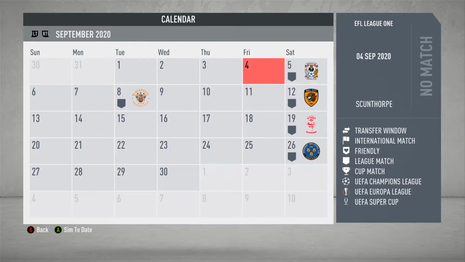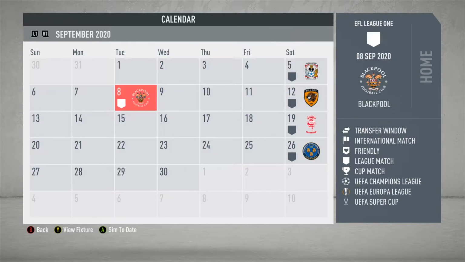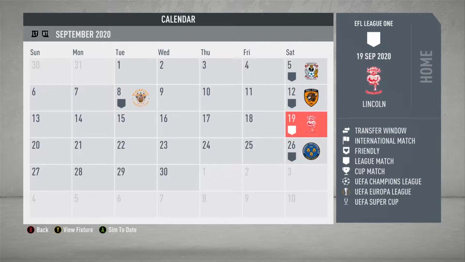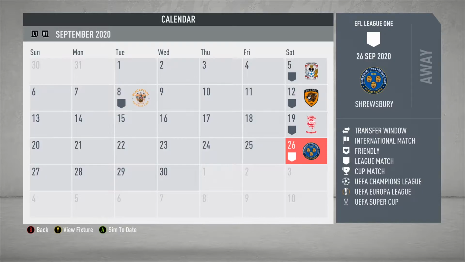So we've got a game against Coventry on the 5th, and then against Blackpool on the 8th, Hull City on the 12th, the Saturday, Lincoln City on the 19th, and to round out this episode, we'll finish up with a game against Shrewsbury on the 26th of September. Now, I don't know which games I'm going to play and which ones I'm going to simulate. I'll probably have a look at that as I go a little bit further on. But you'll know because I'll stop it and I'll let you know that we're actually playing them.